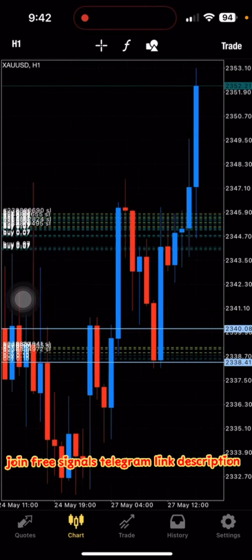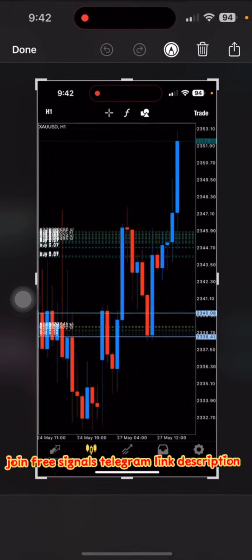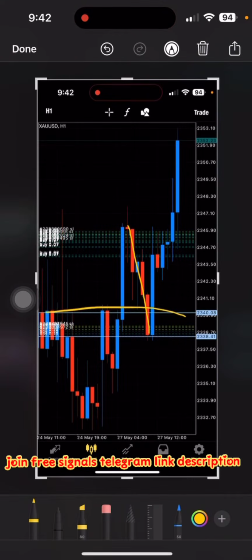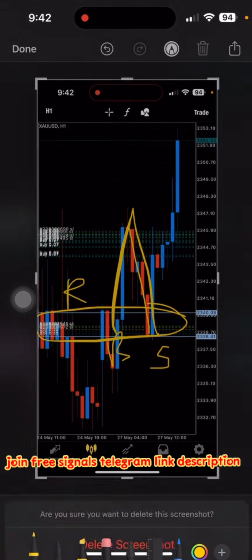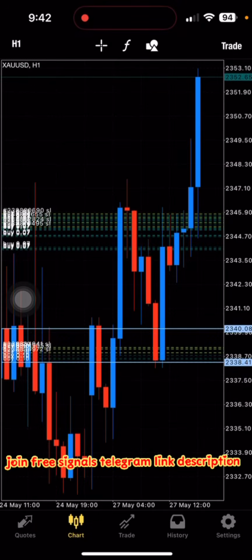And then you wait until price comes back to the zone, which is our breakout zone. This is the resistance zone, and then breakout and pullback. This will be the zone support, RBS. Okay, now what is the reason I'm giving the buy?